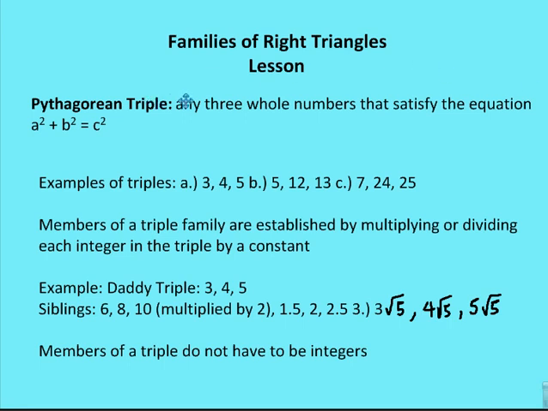We talk about Pythagorean triples, and Pythagorean triples are any three whole numbers that satisfy the equation a squared plus b squared equals c squared. There are really almost an infinite number of possibilities, and what we want to do is focus on a set of triples. Some examples of triples would be a 3-4-5 triangle, a 5-12-13 triangle, and a 7-24-25 triangle, with the first two numbers being the legs of the right triangle and the last number being the hypotenuse.